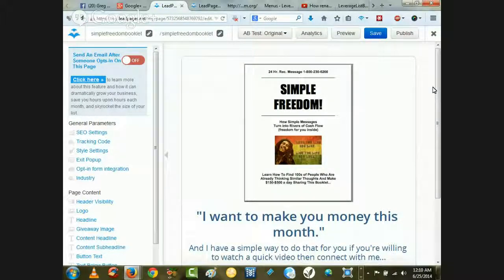So we'll be back here in just a second with page 2, which will be a sales page, but basically it's like a thank you page. It's a page where we're going to send people after they've opted in to your list on your capture page, and the next step that we're going to link up to once we've created it.